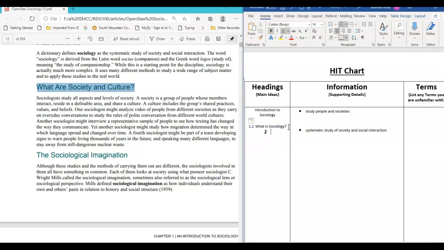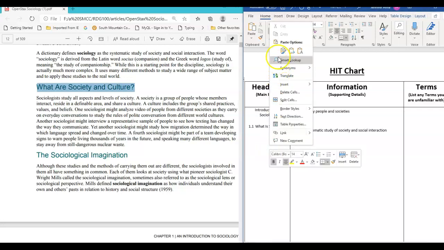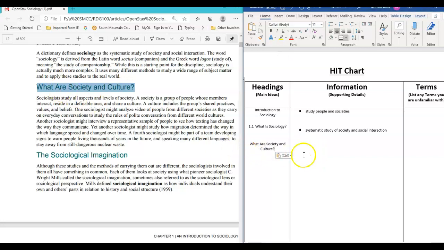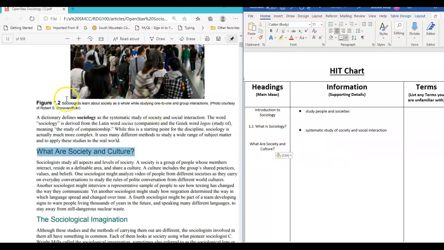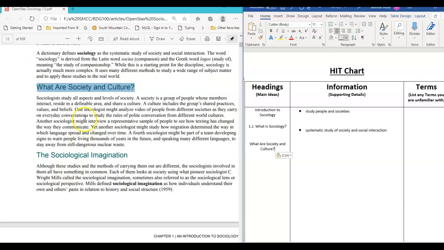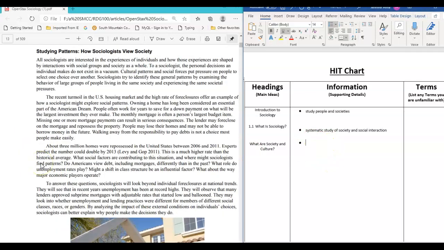I'm going to go down, add that in, go down one more just so I have space. I'm going to paste that in, and I know that these are all under section 1.1, explaining what sociology actually is, okay? So I would read this section and then put in my notes here again, just using the bullet points. And when you go down, you do need to put in the bullet point again, which is no big deal. But I would put in any notes that I need from each section going down and through.